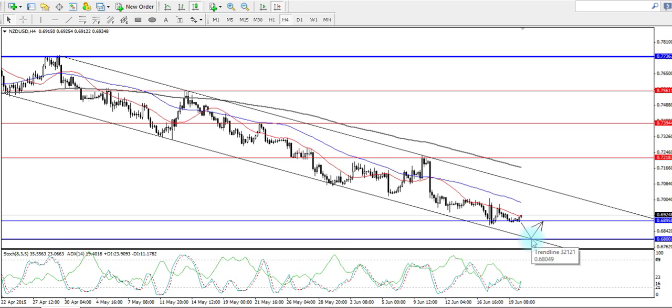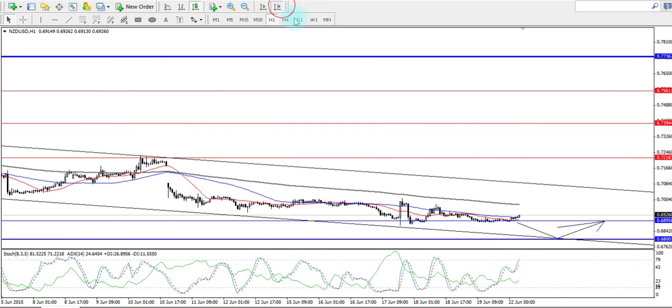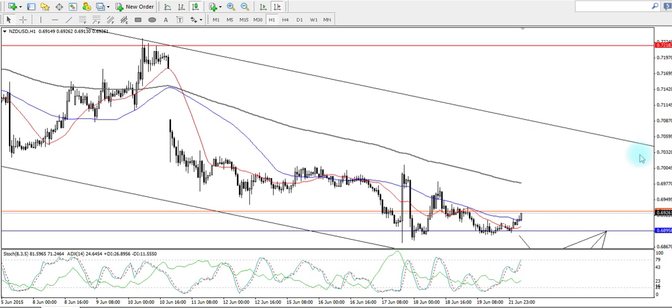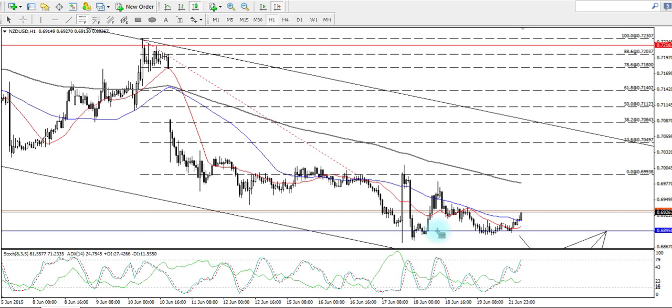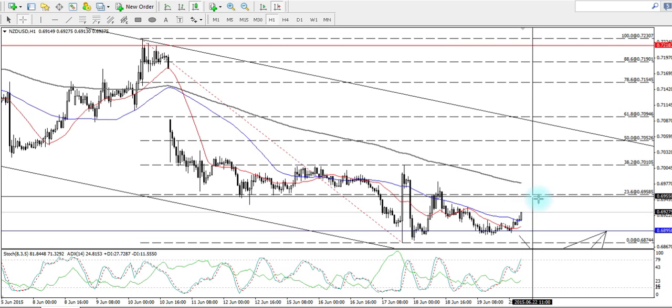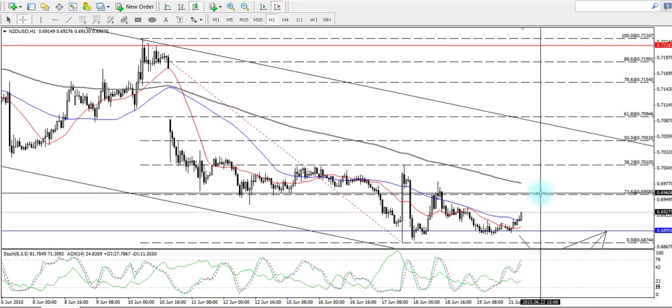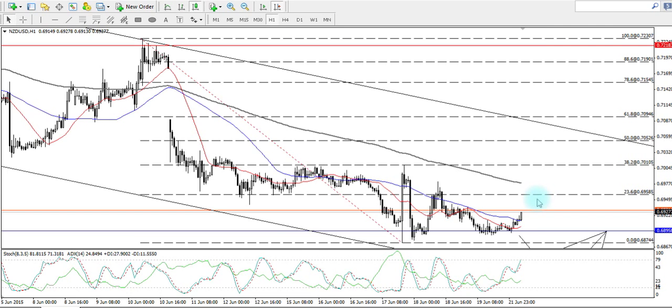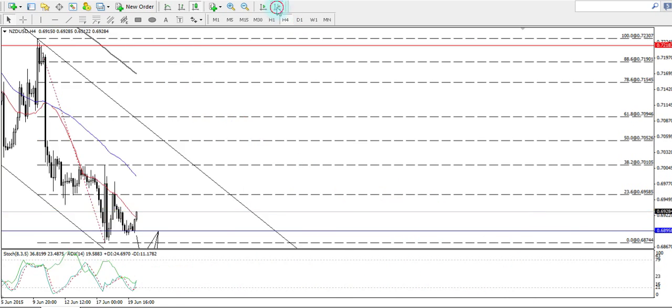So price is pretty much uncertain, but as of now, based on the movement of the candlesticks, we are seeing the price may appreciate further from here. So you may want to use a Fibonacci retracement to see where the price will retrace to. The first level of course is at somewhere around the price of 0.6960, the retracement level of 23.6%. A better level will be at the retracement level of 38.2% at the price of 0.7010. So that region itself will be a better price to go for the short opportunity. And that's pretty much for the New Zealand dollar against the US dollar.